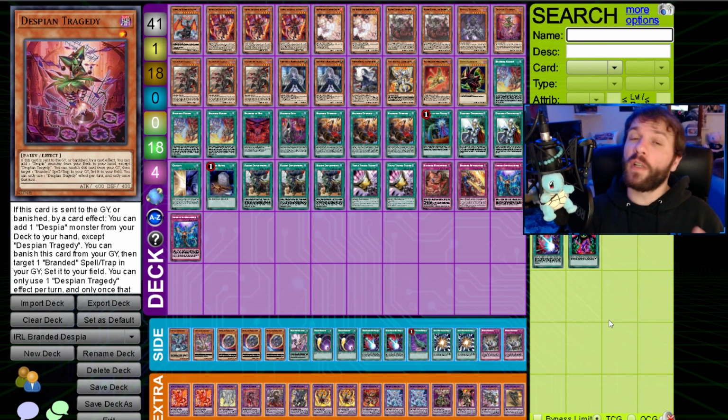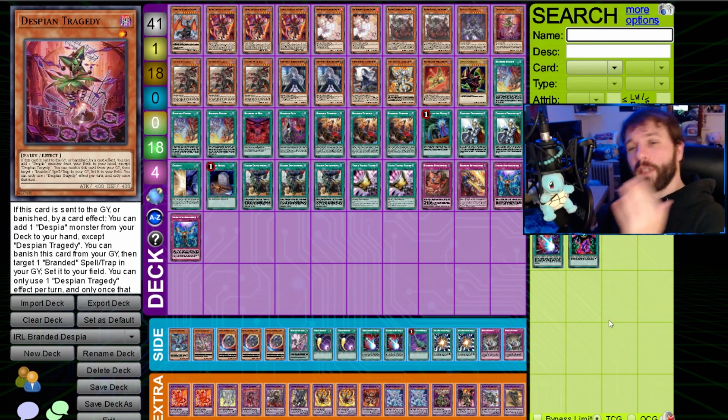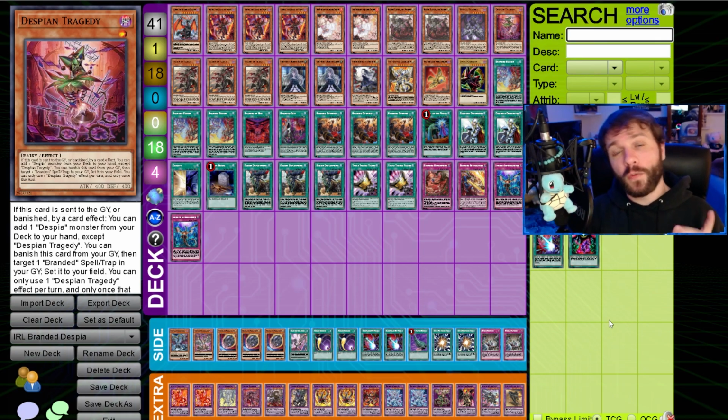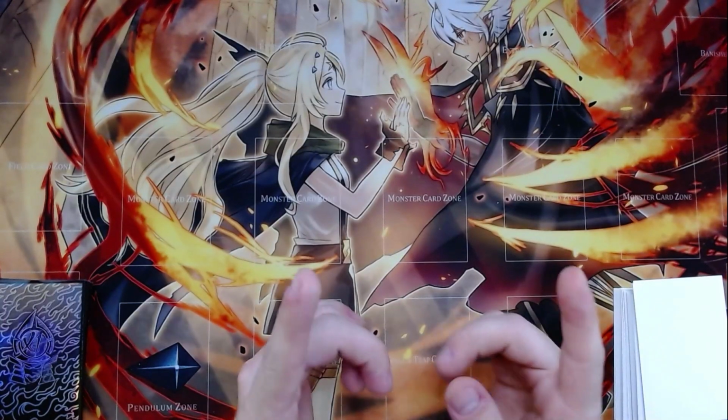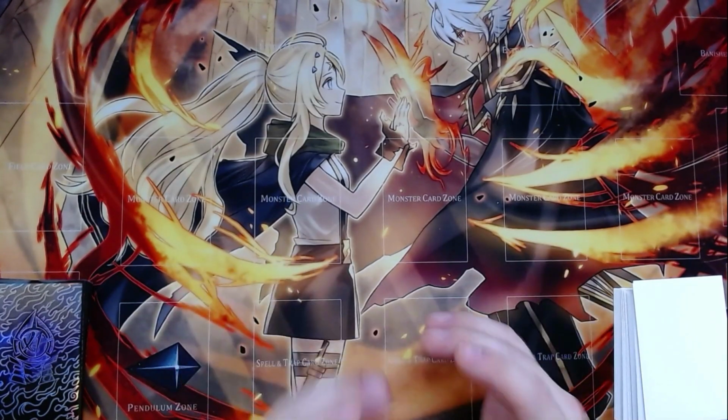So for anybody that wants the actual deck list, so you don't have to write it all down while you were watching that, this is the deck list itself. Here you go. Hopefully it gives you some inspiration in your branded deck, because I know I got a lot of inspiration from the other Yu-Gi-Tubers out there as well. Alrighty, so as I promised, here's a quick test hand with this deck, just to show you what we can get out.